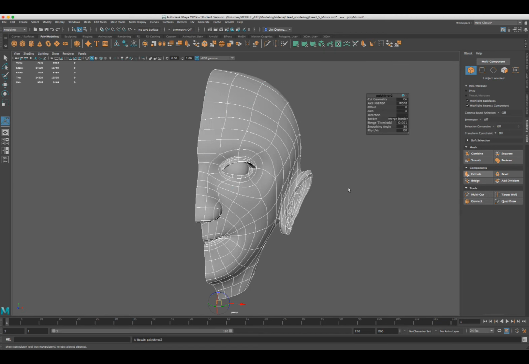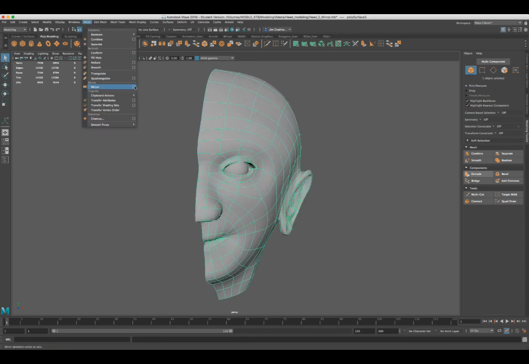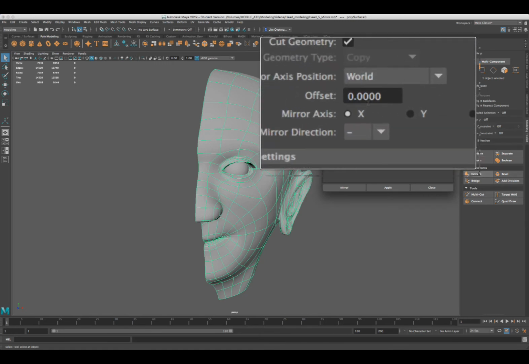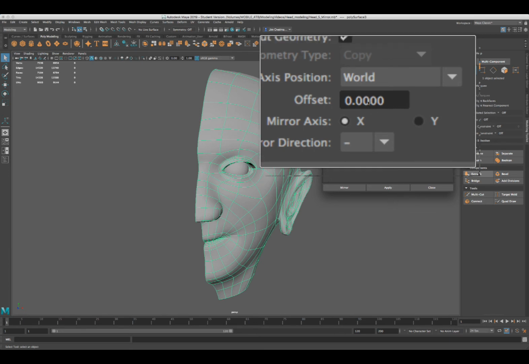Really annoying. It's just a little error, a patch that they fixed, and you won't have that in a different version of Maya. Let's back up and see why. Let's just do it again. I'm going to select the head and then go to the mirror option box, except the problem in this error is a mathematical error in the offset value. That, as a 0, produces an error in Maya 19.